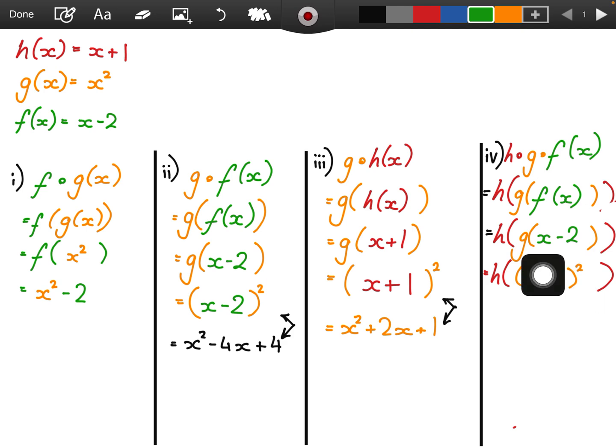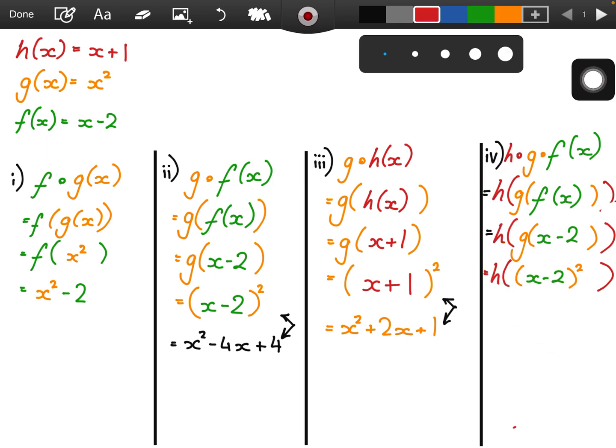Now again, we can write it this way, or we can multiply it out. This is something that we talked about already in class, but if you're going through the videos now fresh, you might not have looked at it yet, and it's that complete square form. So really, it's actually quite nice. I can see my next step is going to be whatever this is, I'm going to have to add 1 onto. And it's actually quite nice to just leave it as x minus 2 squared plus 1. That would be leaving it in completed square form. So it actually can just be left like this here.